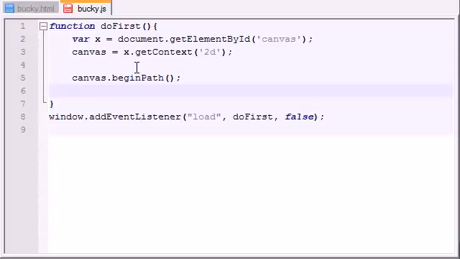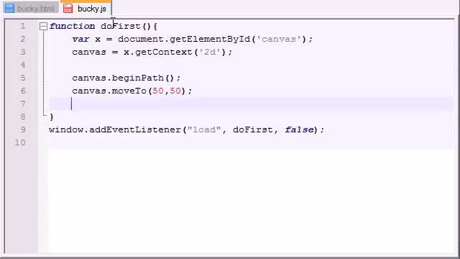So pretend that you have a pen in your hand. The very first thing you want to do is move to a certain point. So canvas move to, and we're going to put two parameters in here, an x and the y value. What this is going to represent is your starting point. Where do you want to first start writing? And I'm just going to start writing the shape at the coordinate 50, 50. So over 50 and down 50. So right around there.